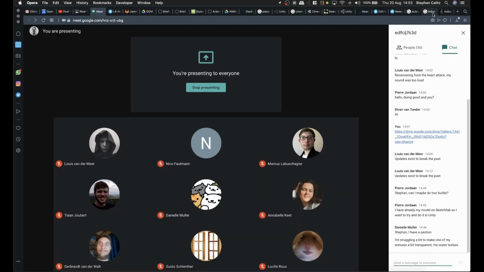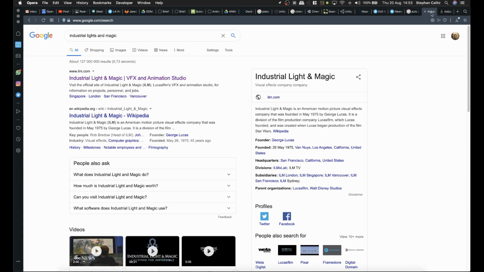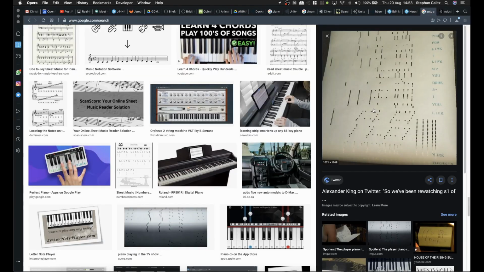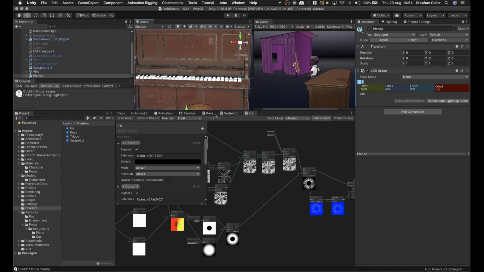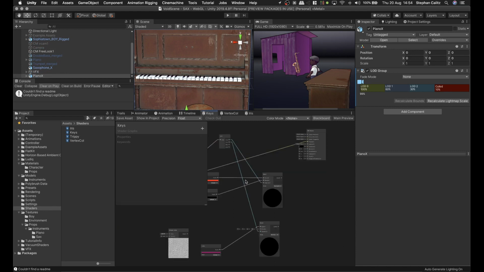So I already know what kind of texture I'm looking to produce, because these are those old-timey Western pianos that you always see in the saloons that play by themselves, even though the guy gets shot. This is the sort of pattern that I'm meant to produce, but I need to now figure out a way that I'd be able to feed that pattern into the shader. So in that case, I think my key shader is still in very early stages.